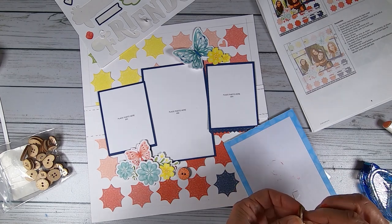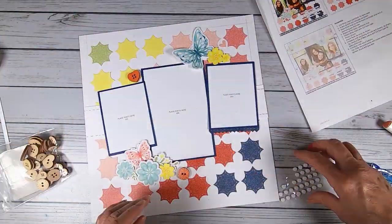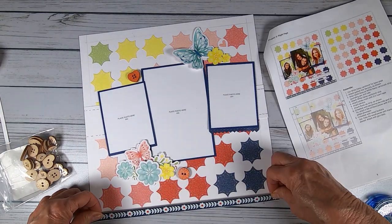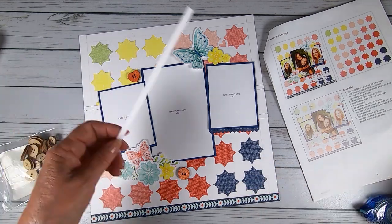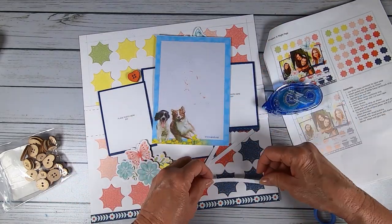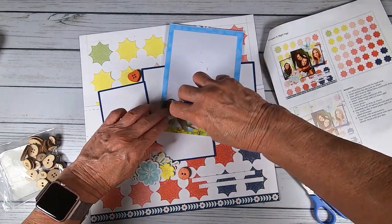So here I've used the smoothie shimmer pen, so it's not quite as bright, but it's perfect with the colors that are in this kit. So one more zip strip, just a 1/2 inch strip off of the headlined papers. And these are journaling areas, so I'm just putting them down at the bottom so I can journal and put the dates in, the who and what and why.